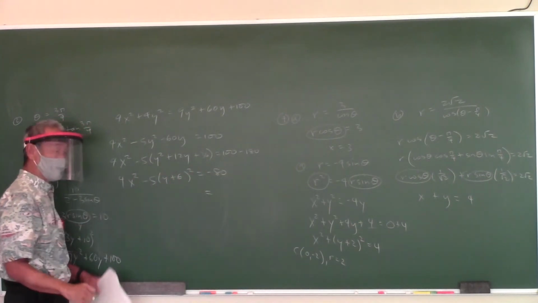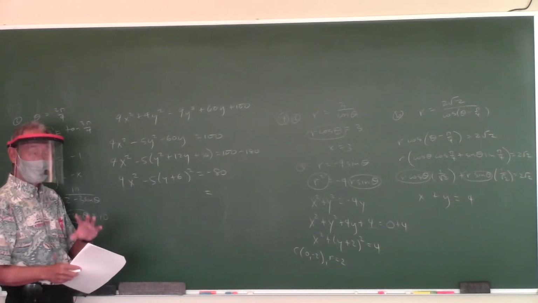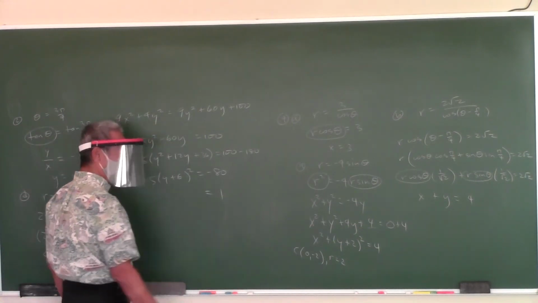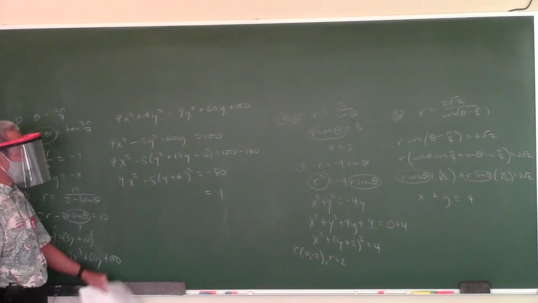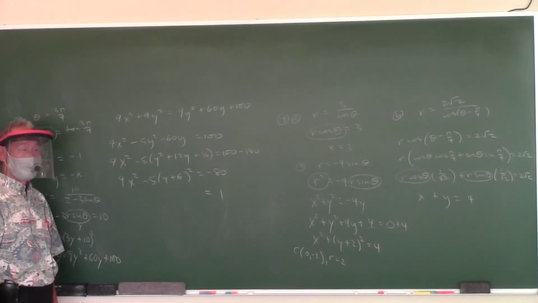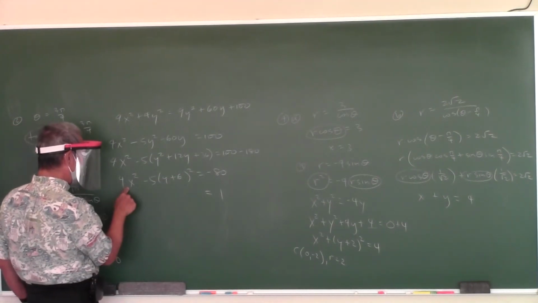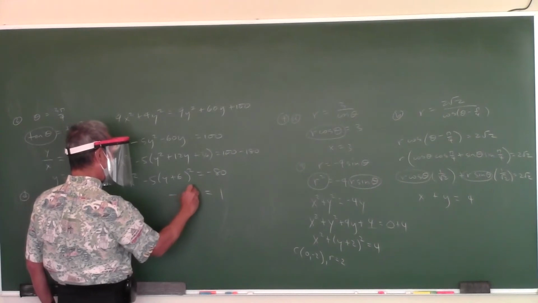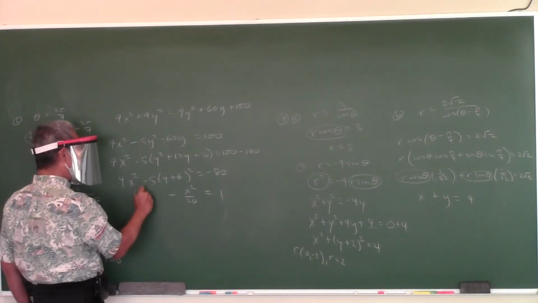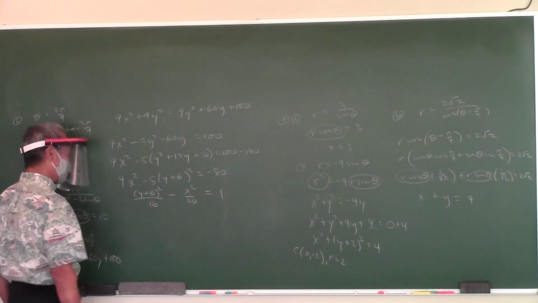And then to get it in standard form, because this is going to be a hyperbola, right? Anytime you have an ellipse or a hyperbola, this side has to be 1. So how do I make that side 1? Add 81 to both sides. No, you divide by -80. So if you divide this by -80, you're going to get minus x squared over 20. If you divide this by -80, you're going to get (y plus 6) squared over 16, right?